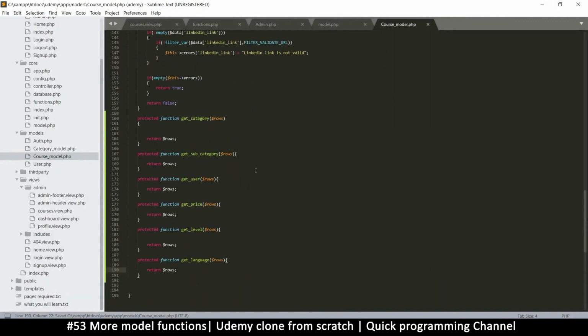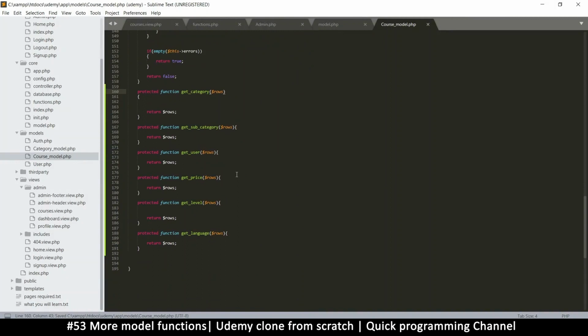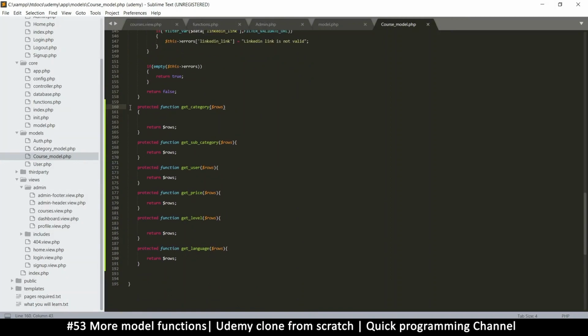So let's just do a recap real quick of what we have done here, just in case you are confused. We've created a system where we can add functions to a model. These functions are very specific to each model, depending on the needs of that model.